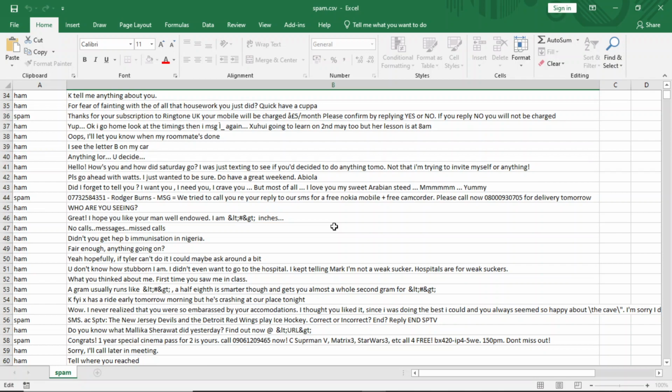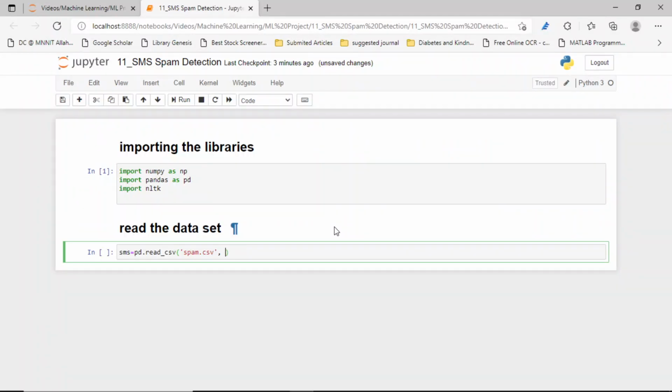So in general, here we have used the Latin encoding. Let's try it yourselves using various kinds of different encoders, then you will get different results. Just take it as your homework, then you will understand.